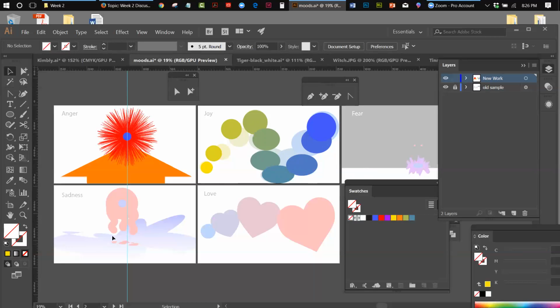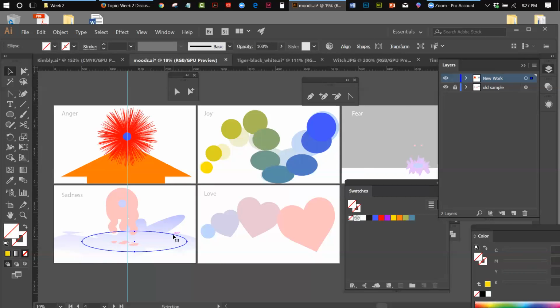Next one I have is sadness. And I thought to myself, well, you know, what am I going to do with sadness? So I thought maybe of tears dropping. So what I did was I created a shape that would be my floor shape, which is this guy right down here, which the way I did this actually, if I'm not mistaken, I think I created just an oval shape, something like this, a big oval shape like that.